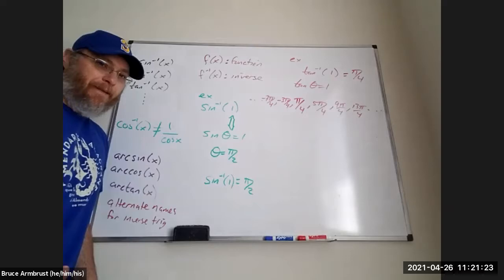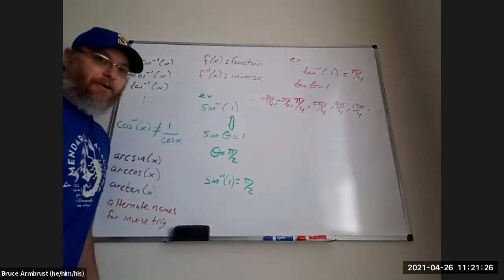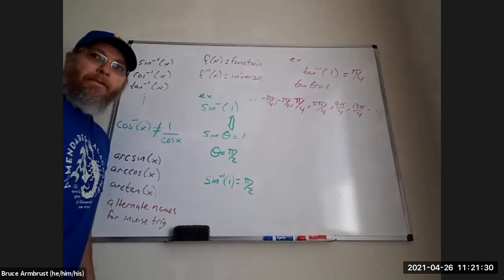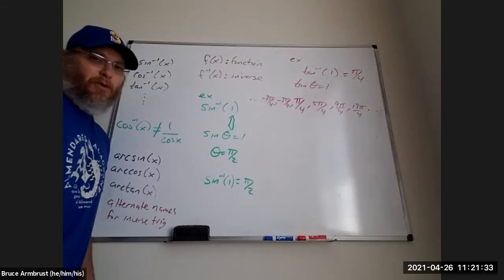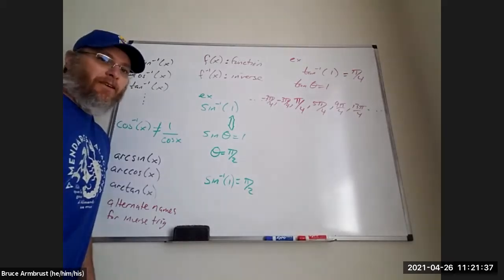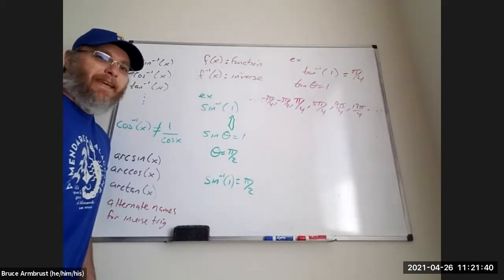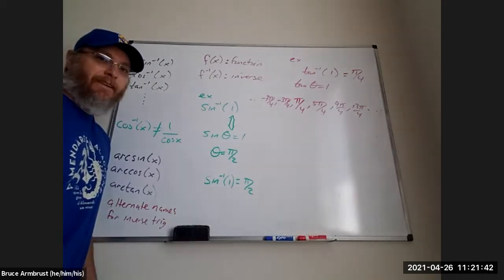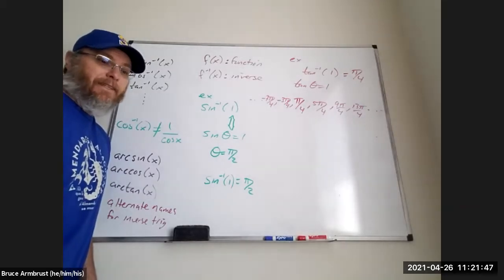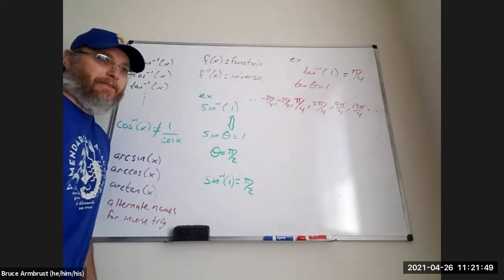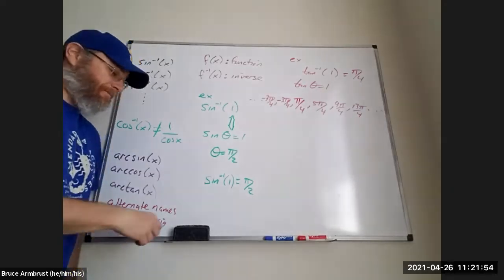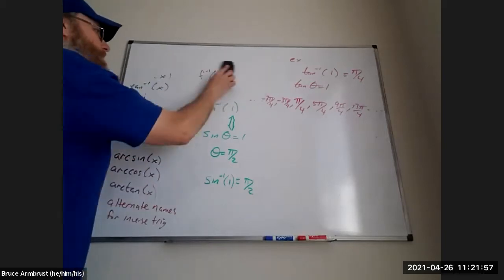All right, so mathematicians, of course, seeing this go, well, crap, this isn't a function. Because we're sore losers, because we don't like being told we can't do something. You know what we did? We as a group went, all right, we'll just make it so that it's an inverse. We'll make it so that there's no choice. And the way we're going to do that is by pretty much erasing pieces of the graph. So let me show you what I mean. Let's take the graph of cosine for a second.